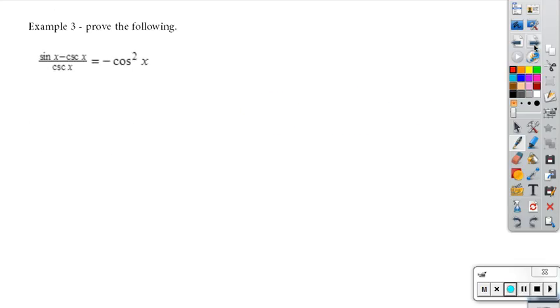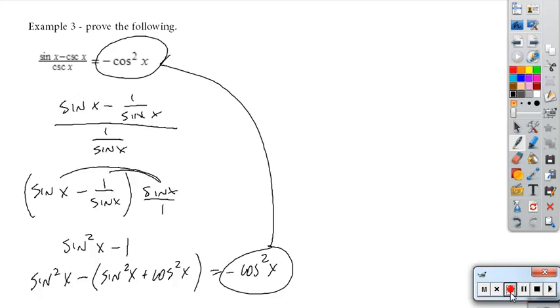I want you to go ahead and try the next one here on your own, and then come back and check, see what you get. So what I did here is replace the cosecant with 1 over sine. Again, it's bad algebra to divide by fractions, so I chose to multiply by the reciprocal of that. When I did so, I got sine squared x minus 1, which looks an awful lot like the negative cosine squared. I know the Pythagorean identity is going to be involved. What kind of part is it going to play?